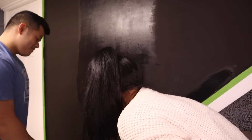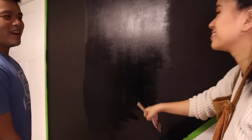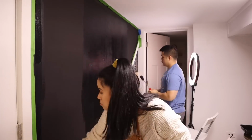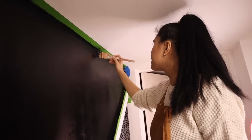What if we paint this on and the magnetic paint doesn't work? But it has to. I'm gonna be so sad. Well, if there's an issue, I'm sure you can solve it. You can do anything. Okay, that's enough. My face is dry.